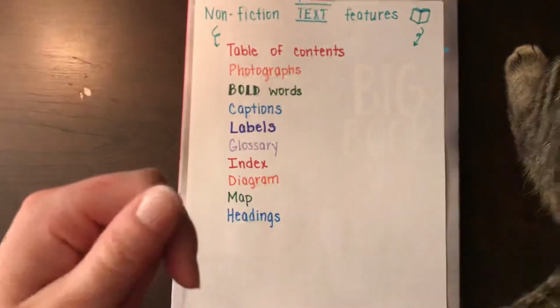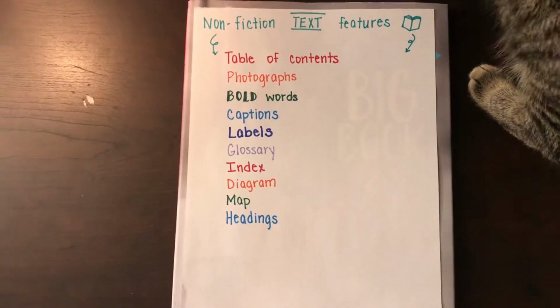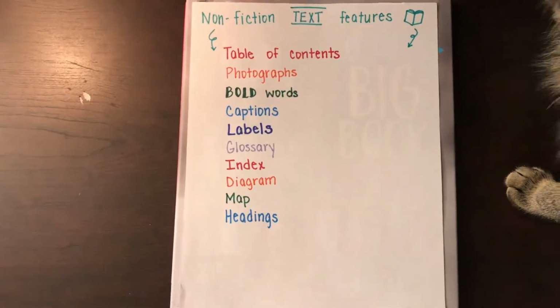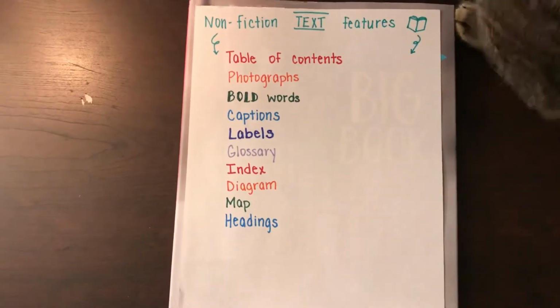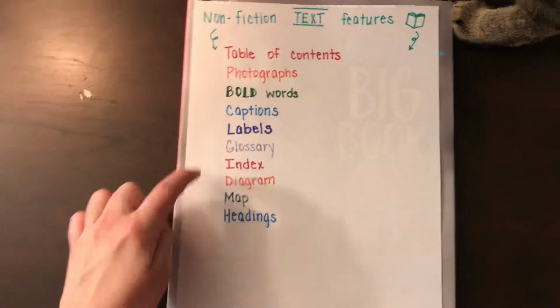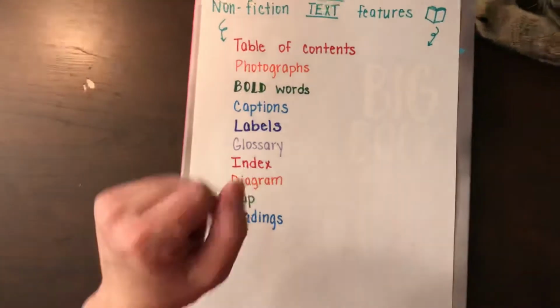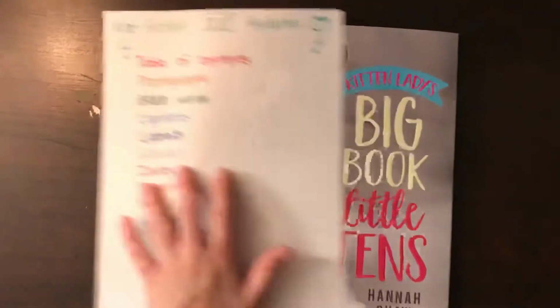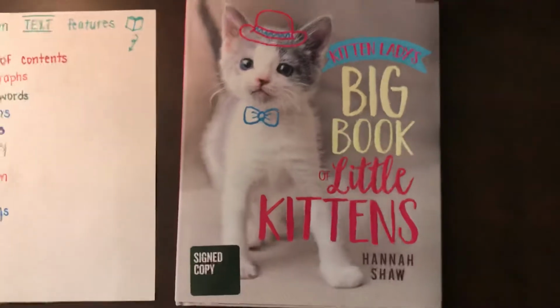And what I was hoping was we could go ahead and talk about those text features as we see them in this book. But then if you guys are reading nonfiction at home, you could take a picture with a tablet or a phone and then send that my way, and then I can share that from a book that you're reading with the rest of the class, a different text feature that you find in your nonfiction book. So keep these to the side. Let's go ahead and read this book.